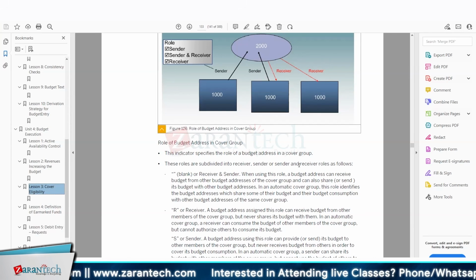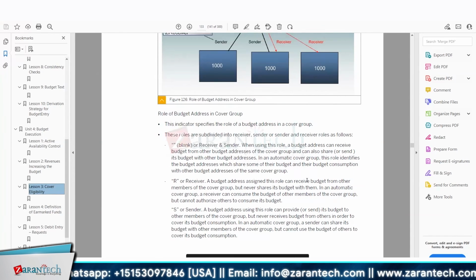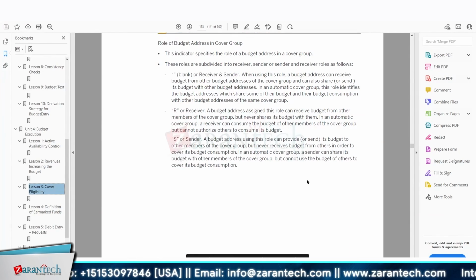But again, the limitation is that even within the automatic, if a particular thing is defined as a receiver, then it cannot send even in the automatic setup. So it can receive in the automatic setup. Whereas in the manual setup, the accountant has to manually transfer from the sender to the receiver address.